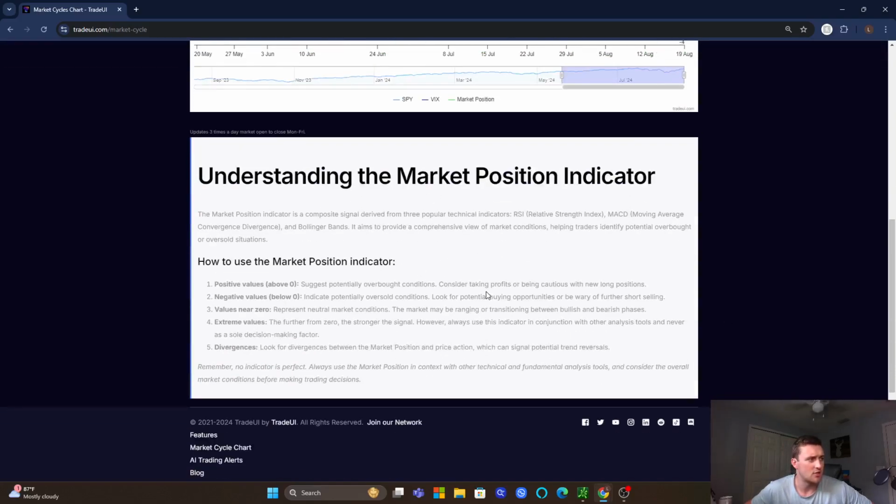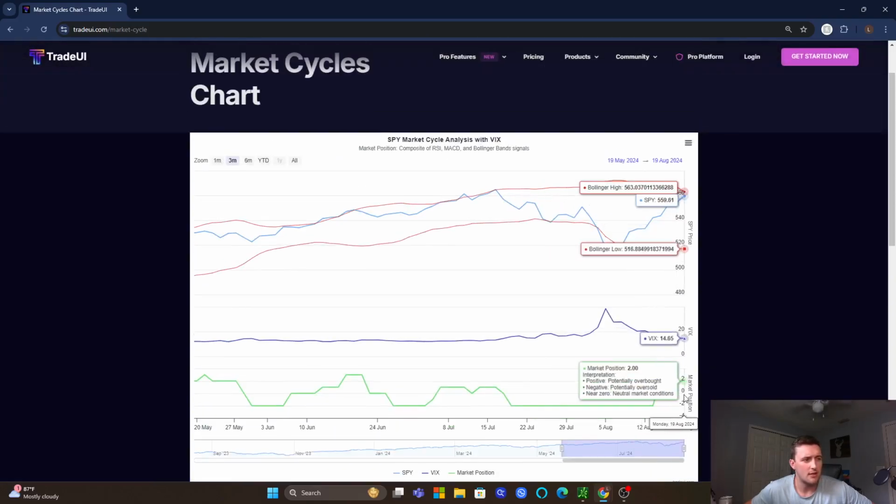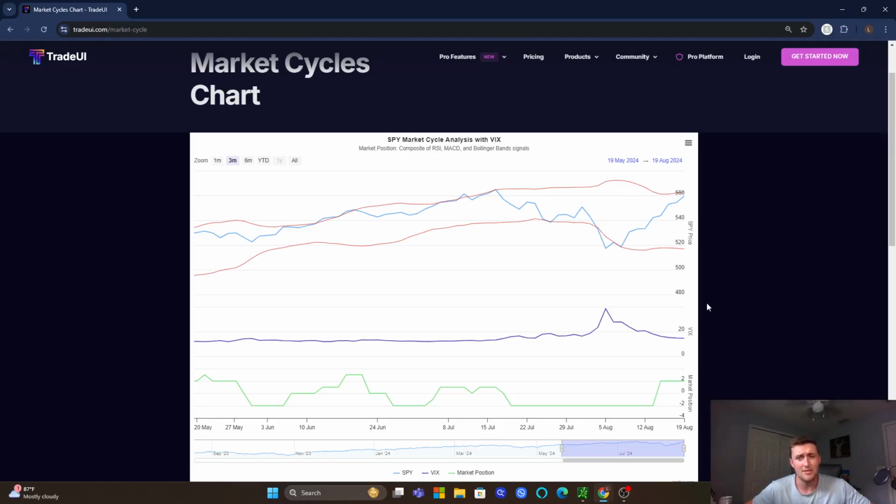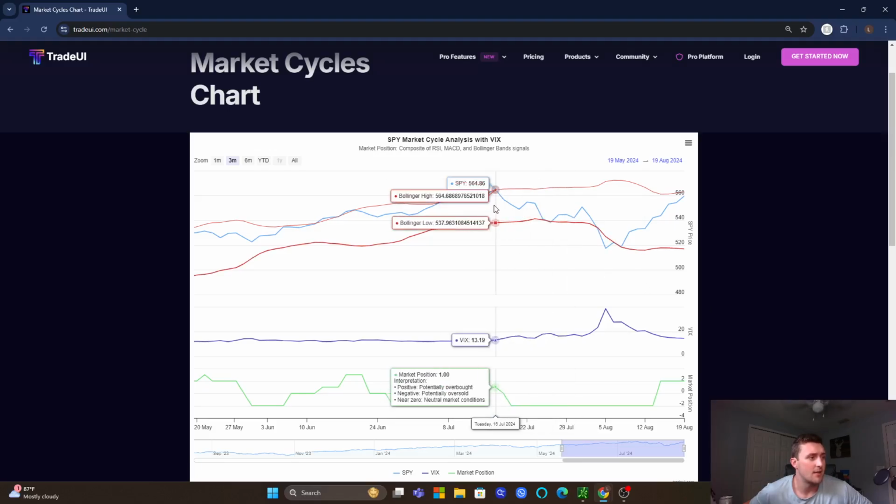And here are the instructions for how you can use this yourself, but understand that you can look at this and just pick up on patterns, and that's exactly how I want to use this tool, because the beautiful thing is these patterns are always going to be repetitive. Anytime you see the market touching the upper band, the VIX ticking up, and we're starting to be in a market position that is overbought, you're going to say, hey, now it's time to sit on your hands and wait for a better opportunity to buy a position if you're long.